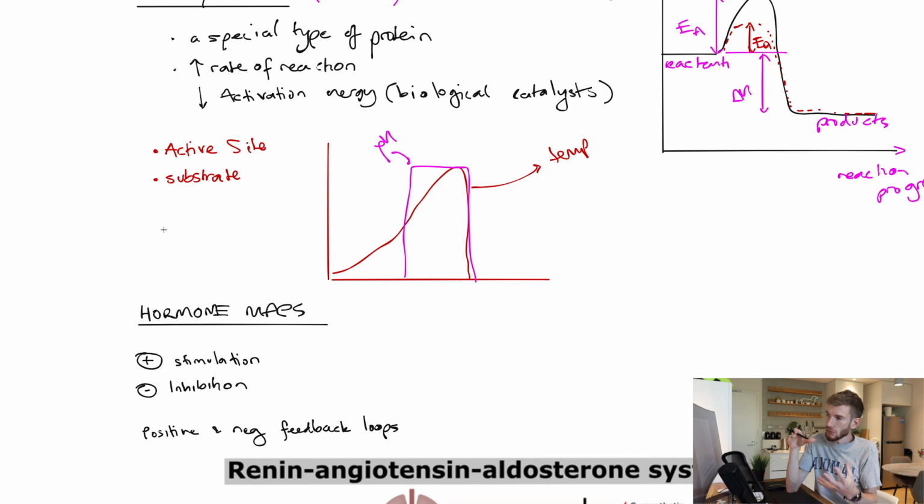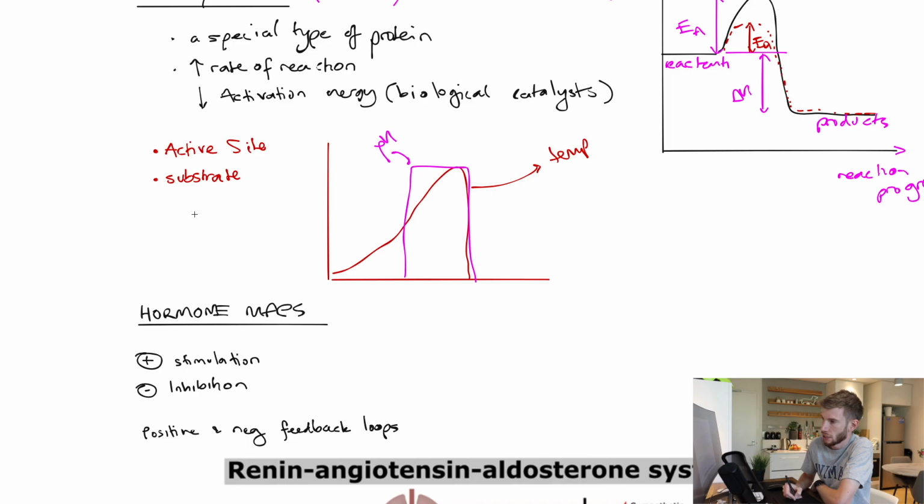So if you've got an enzyme that is literally orienting a compound for you, then it's reducing the variability of how they can interact and therefore increasing the likelihood of a successful collision with the right amount of energy and then the right orientation as well. And this is how it helps.